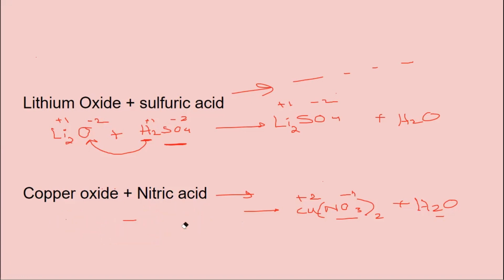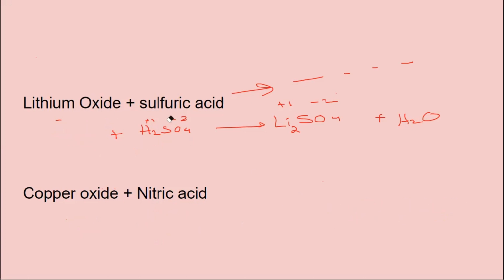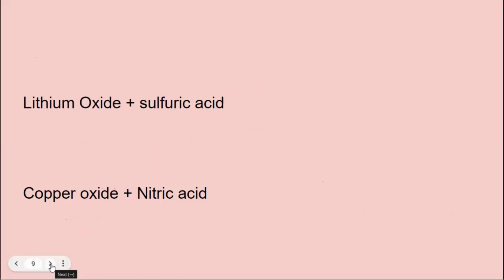If you have not yet seen my previous video of writing the chemical formula, where I have discussed the valencies, before seeing this video, you must watch that video so that you can understand the valencies. Because here also you can see that we are actually balancing the individual chemical formulas. So the balancing chemical formulas rule is also applied here.